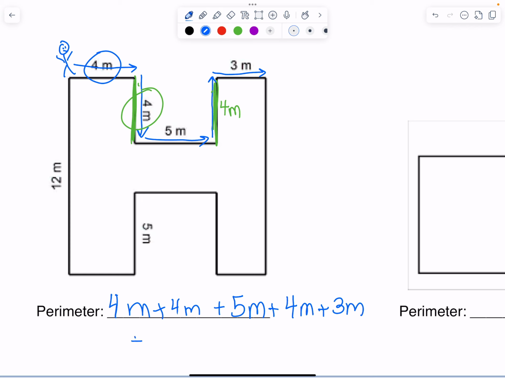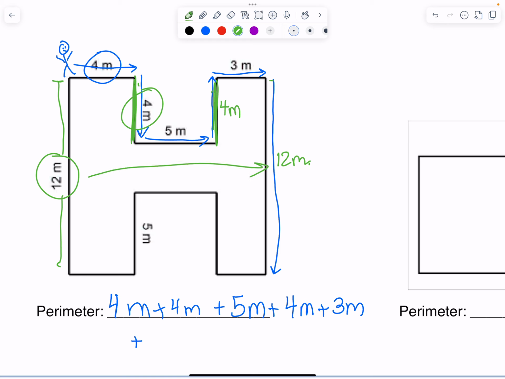Ooh, running out of room here. Oh, man. And now they're going to walk down all the way here. Whatever that length is, they haven't told it to me, but I can see across the way this distance is 12 meters, which I'm pretty sure is the same as this distance, right? The length on the left side is the same as the length on the right side, so I can infer that this is the same here. Okay, so 12 to get to the bottom of this figure.